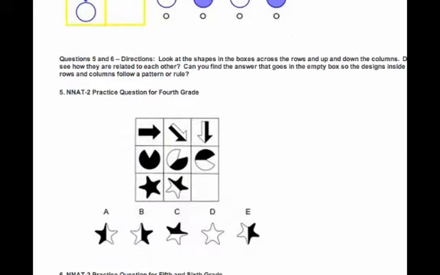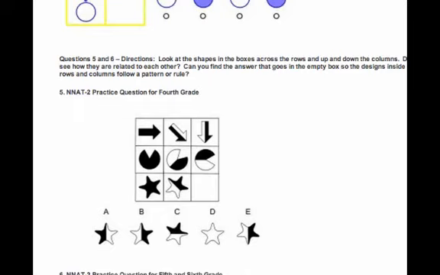And then on this one, it's getting even more difficult. This is for a fourth grader. They have to look and see what's happening. If you look at this, you can see that this arrow is slightly turning. It's rotating. This shape is slightly rotating. So the star has to slightly rotate, which makes it really difficult to see that star rotating. And then they also have to pay attention to the fact that these are all solid colors. These are all colored in half. And then on this one, the opposite half is colored in. So the correct answer would be A.